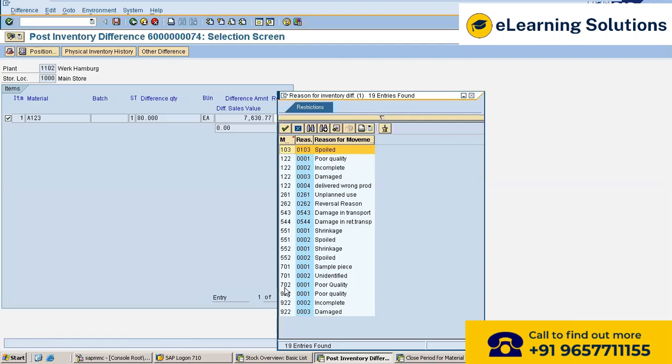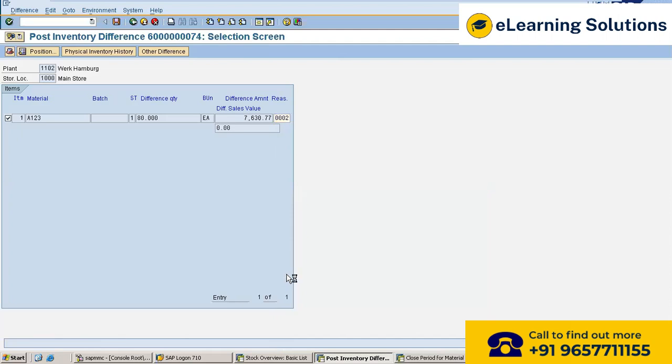Okay, due to poor quality, this stock was not counted. So you may say this is unidentified. The reason can be anything. Once it is saved, the difference quantity is posted and the difference amount is plus, so you are gaining inventory.